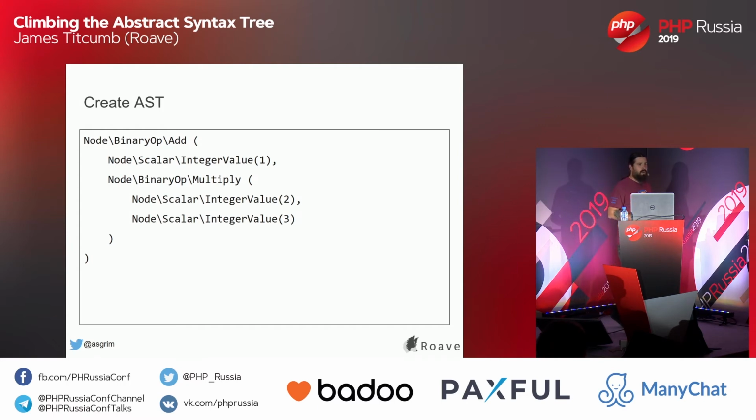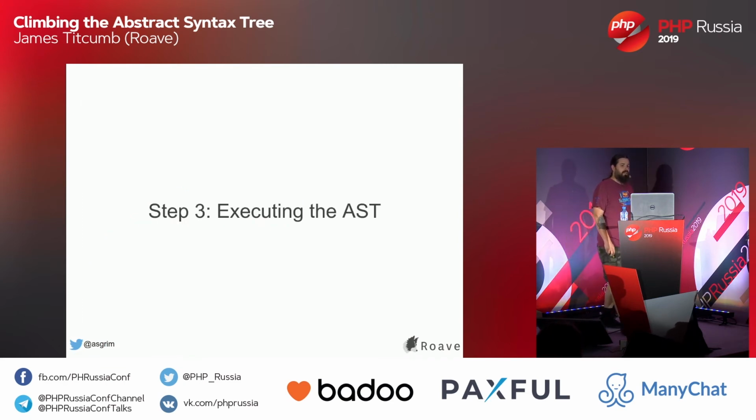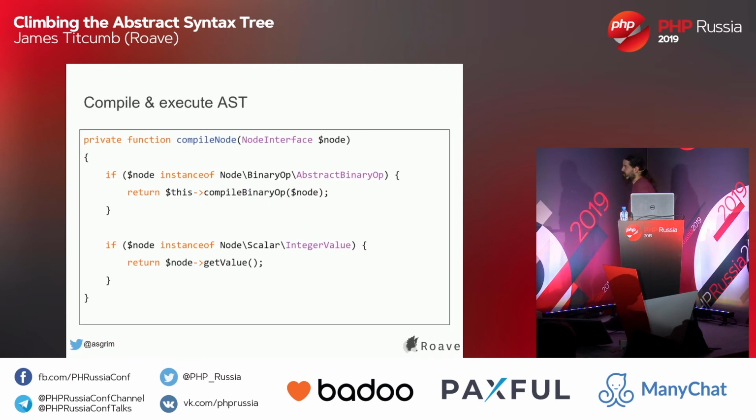And this looks a bit more like code, right? Except the add and the multiply are functions, if you like, instead of just operators. All right? So now we've got our AST. This is the really easy part, right? We're going to execute it. Basically, this is the virtual machine part, if you like. And we can execute that directly. So we're going to descend through the tree and execute it as we go.